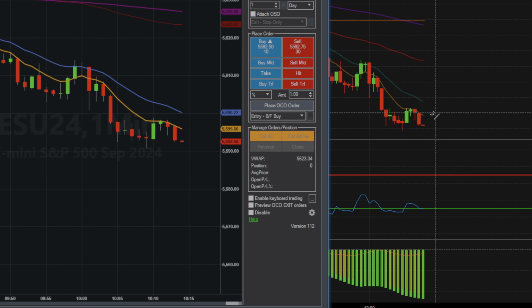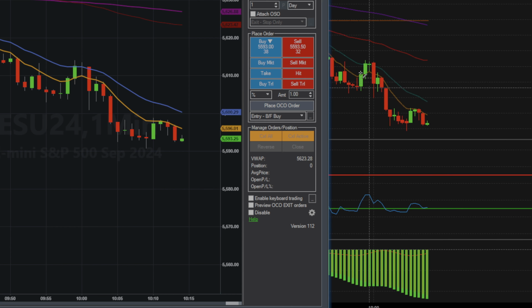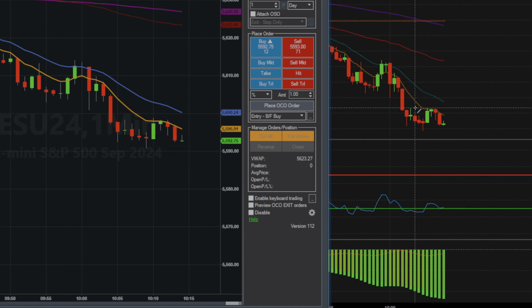And also be looking to go long if we can get the 9 to break above the 20 moving average and we get a pump above the volume weighted average price, and it looks like the market's going to flip. Then I'd be looking to go long. But as of right now, the trend's telling us that this is going to want to continue to go down, right? Problem is, even if you take it off the 9 and the 20 right here, which you definitely can, the RSI's in the 33s.